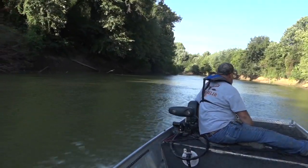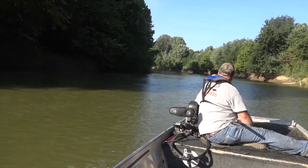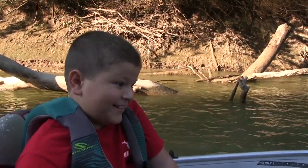So after a couple hours of sleep, it was back to the river to see if we had a good morning bite. And we still had some adrenaline going from the night before, and also brought my little buddy with me.